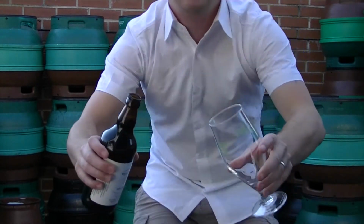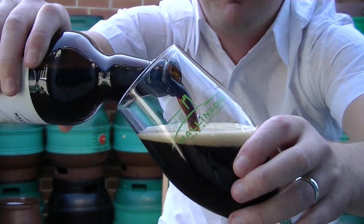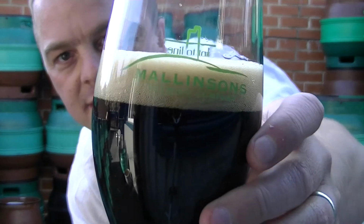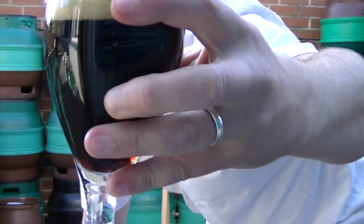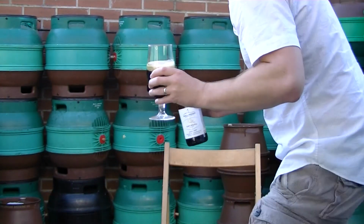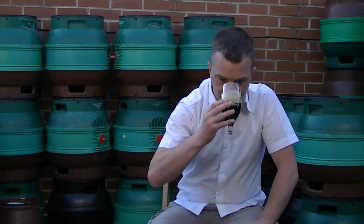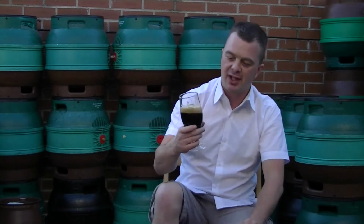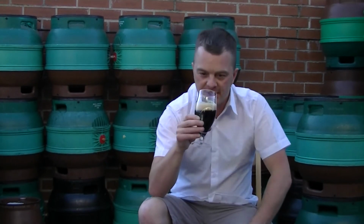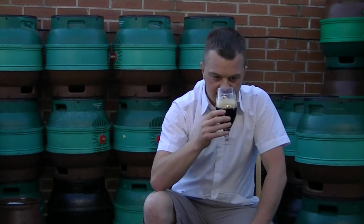Let's give it a pour. Look at that. Really, really dark. Can't see anything through it. One finger head, an off-white, caramel-looking head. Just give it a whirl. I like to give the beer a good whirl to get the nose. And wow, it's got the smell of roasted malt, but then you get citrus as well from the hops.